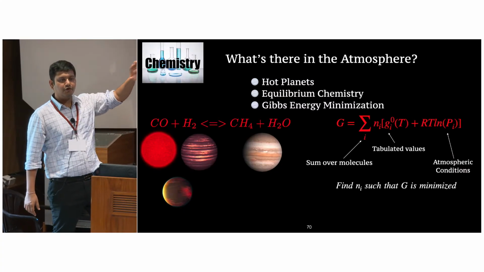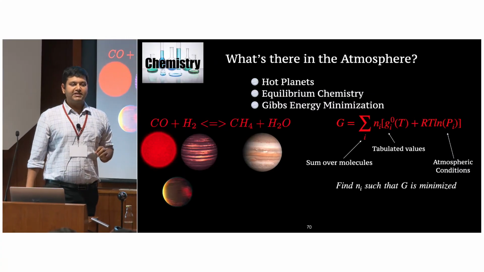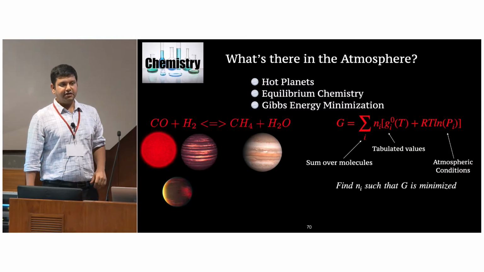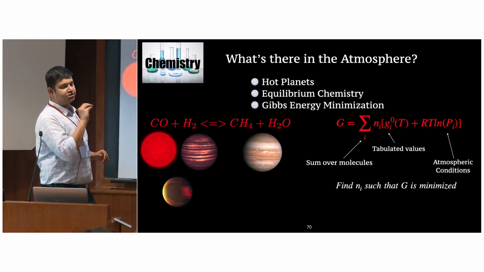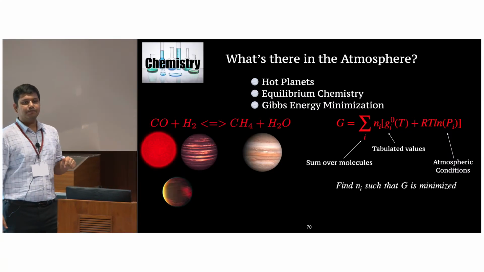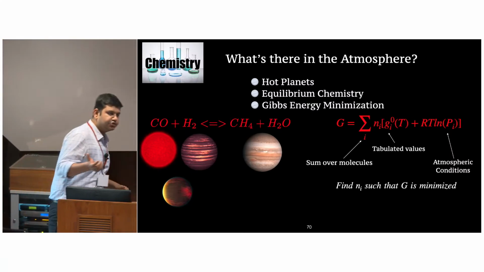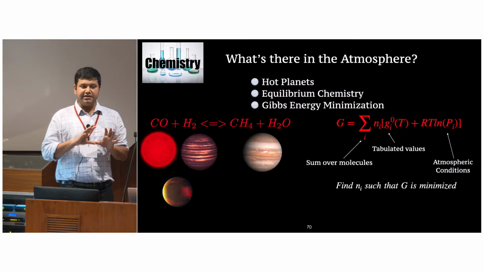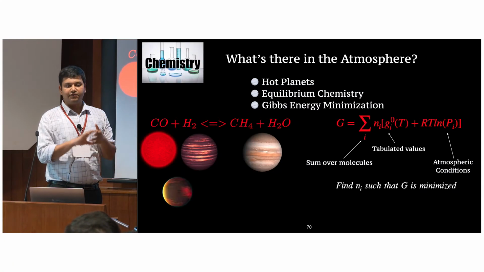So what's there in the atmosphere for hot planets? We can do a calculation which is called equilibrium chemical calculation, which is essentially, you might have learned about Gibbs energy minimization also. The point here is, if I have a box and I keep some elements in it, like oxygen, nitrogen, carbon, in some amounts at a particular temperature and pressure, after a certain time, which species will they form? They will form H2O, CO2, carbon monoxide, how much and which. That is what we call equilibrium chemistry, like abundances of species.